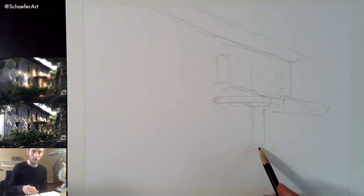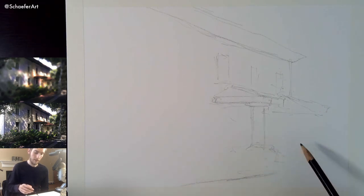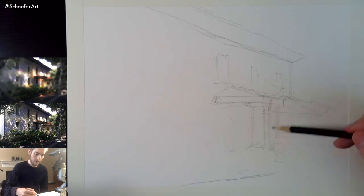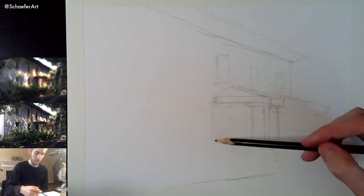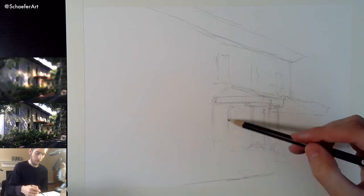This looks like it might be too large. I want to fit in some of this sidewalk down here. Yeah, to me, sketches just have more energy. They're just more fun. Really trying to capture an essence of something. I don't know, it's a lot cooler. There's an oval doorway here.